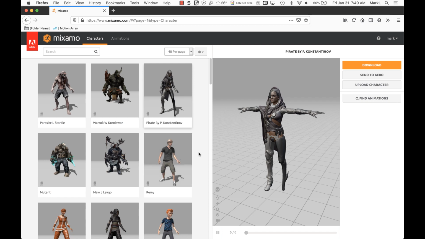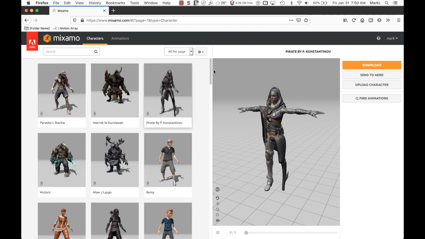Now, before I go too far here, A, I am not an expert in 3D. B, I'm not a programmer. C, I've gleaned information from all over the world and internet and just going through this. If you know a better way, go for it. Show me. At this point, I'm just showing you what I know and sharing that.